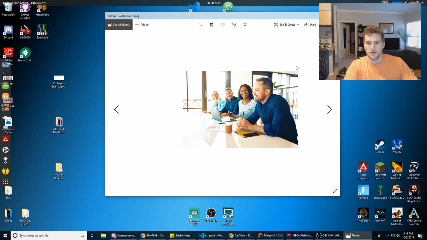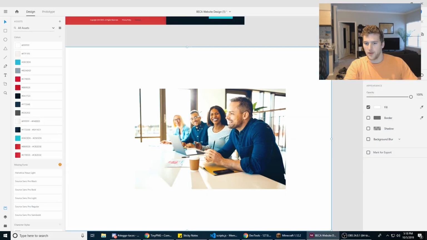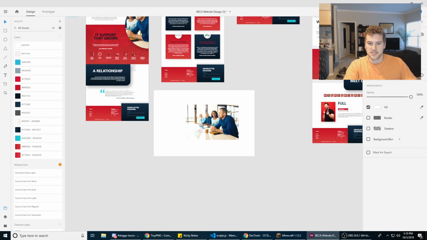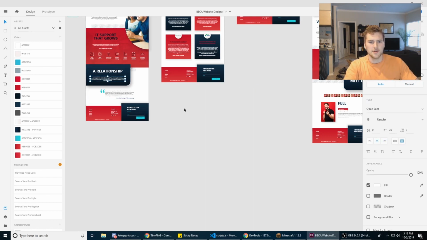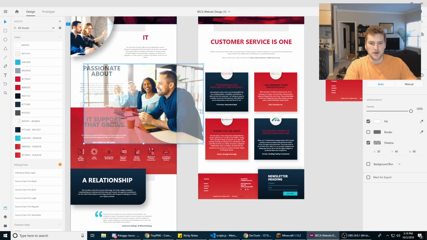Now there's probably gonna be a bunch of white space on the top, on the sides, on the bottom here, so you'll probably wanna open it up in Photoshop and crop that off so you just have this square image. But that's a little hack to get the images out of the mask if they're masked. I don't know why Adobe hasn't added something to where you can unmask shapes yet, but as far as I know, there's not a way.